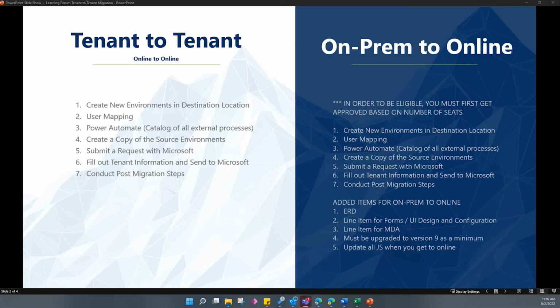They'll just put it wherever they want. So that's another item that you have to consider within the EOW: the forms and the UI design and configuration of that. Another line item too is the design of the model-driven apps. That concept does not exist on-prem. So that's also an item that you have to factor in within the body of work that you submit to the client.